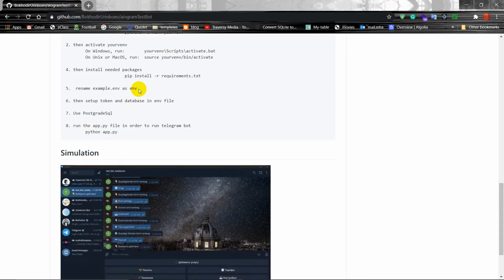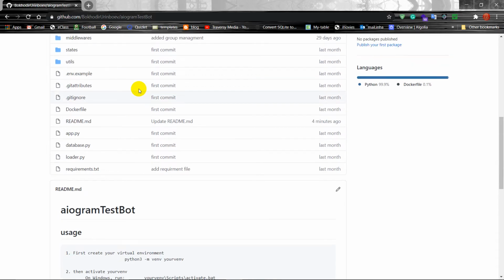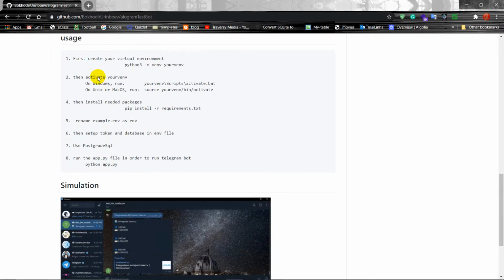And then here you will see the .env example file. You have to rename this file and set your own token for the bot and set other required stuff.